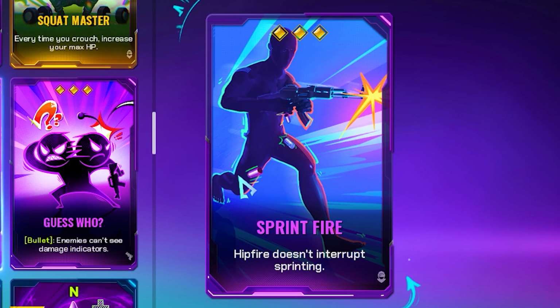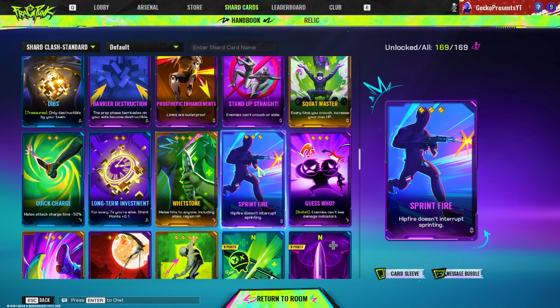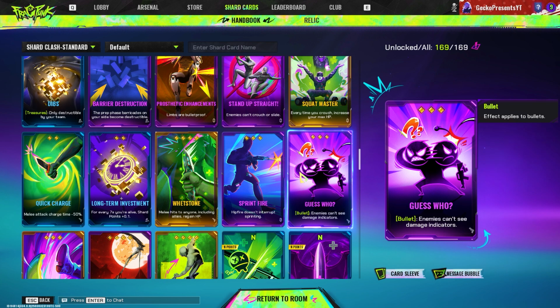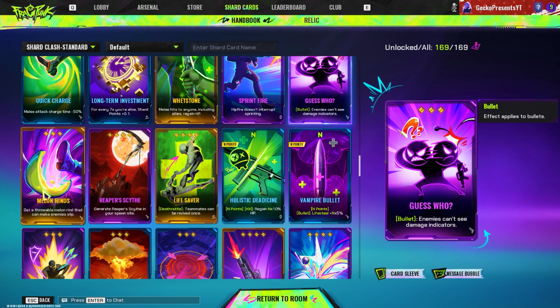Sprint fire, hip fire doesn't interrupt sprinting. So you can just start gun blazing on everyone. Okay. Guess who? Enemies can't see damage indicators, so the enemies won't have any idea where the damage is coming from when they're getting shot.